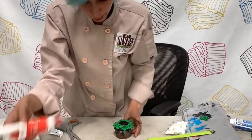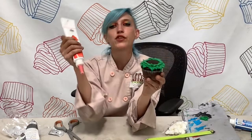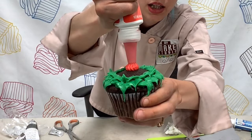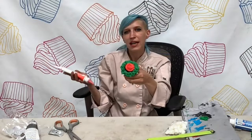So what's going to happen with the rosette is you make a blob, you keep squeezing, you come to the side of your blob, and then you draw a circle around it. So it'll make sense as it goes. So blob, come to the side, draw a circle, stop, and then pull. Yes, little rosette. And I've got some gaps around it, but I'm going to put my caterpillars around it.